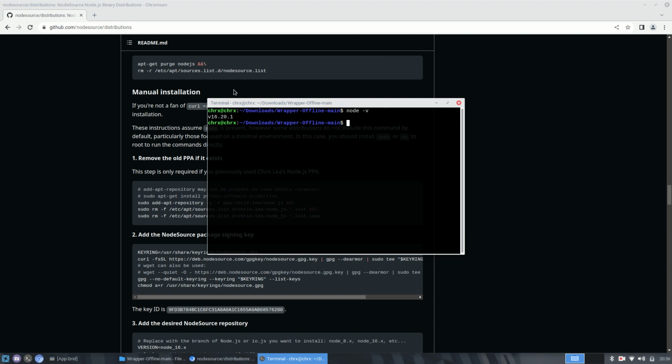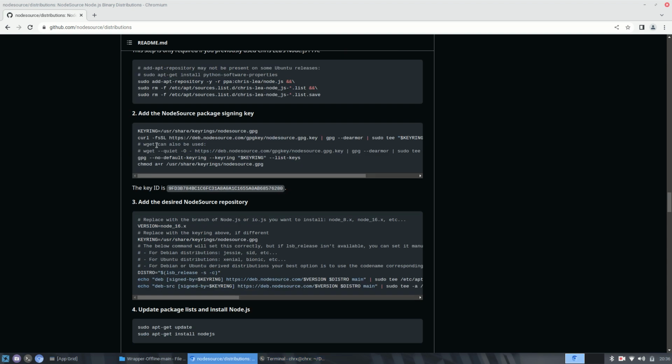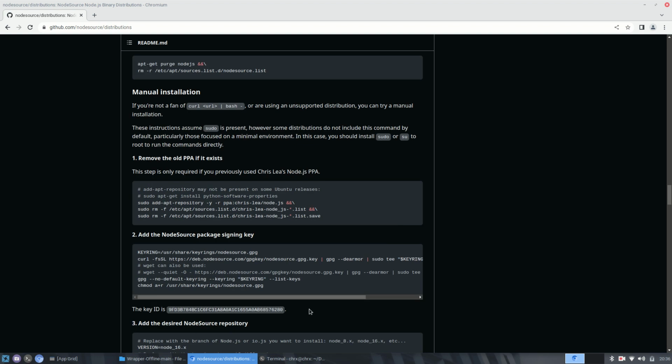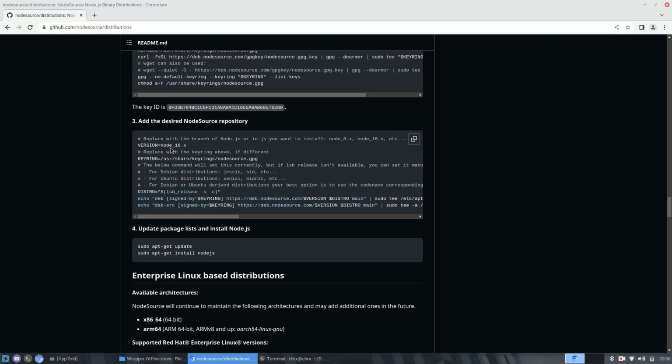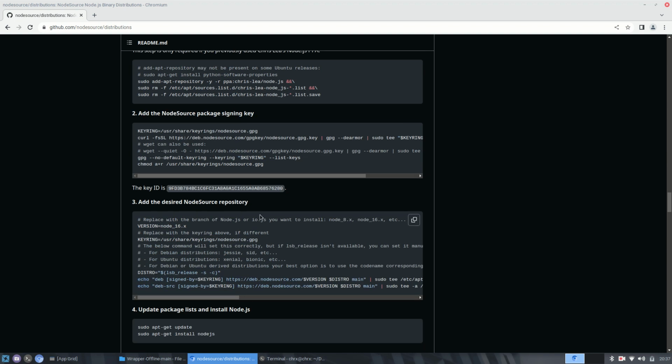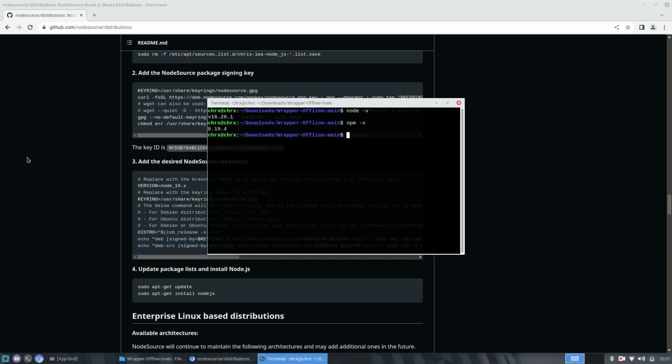Now, before you make fun of me, this is the manual installation. This is what was included. So yeah, I couldn't install a newer version than 16. NPM is also version 8.19.4. So yeah, that's what was included, guys. I do apologize if this is an outdated version. I could have changed it here, but I didn't want to risk it, so I just kept it the way it was. That's why I have Node.js version 16.20.1 at the moment.